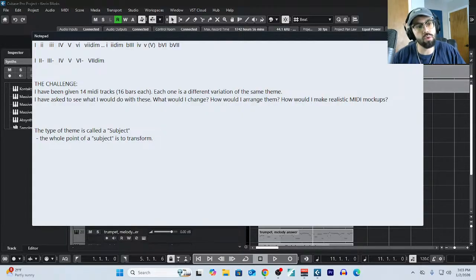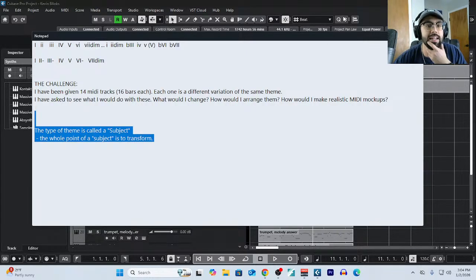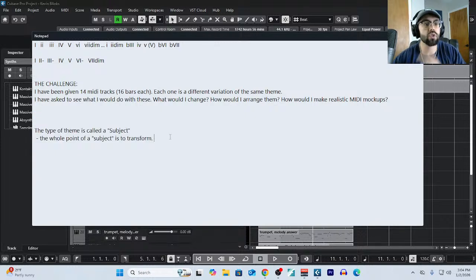The idea of a fugue subject is that it needs to be able to flip upside down, reverse, get chopped up. It's supposed to show how clever you can be, all the different things you can do with the melody. It reminds us of how different topics and styles change over the generations. This is not the type of melody I typically work with. I don't usually work with fugue subjects. I am not a fugue composer.